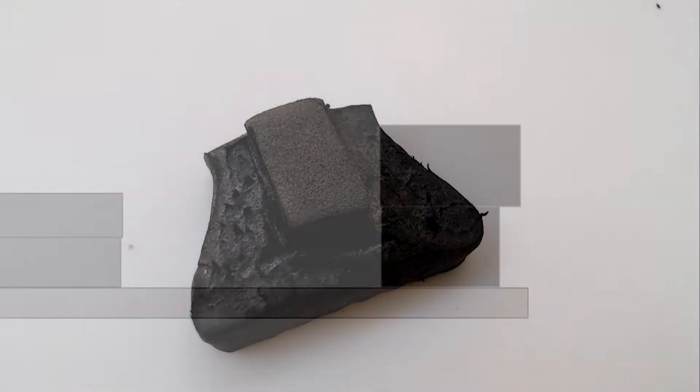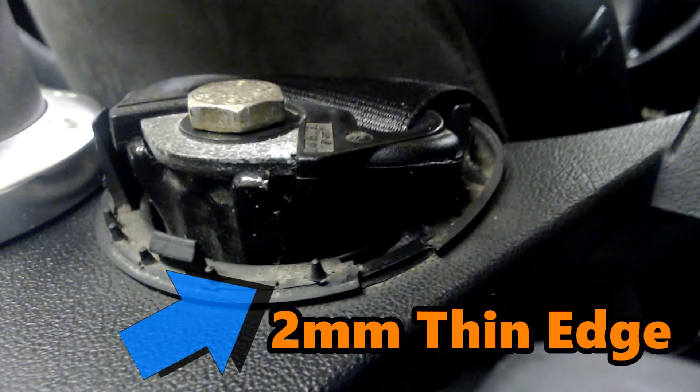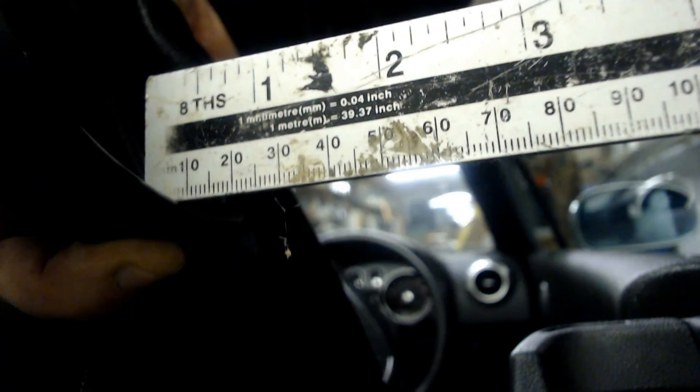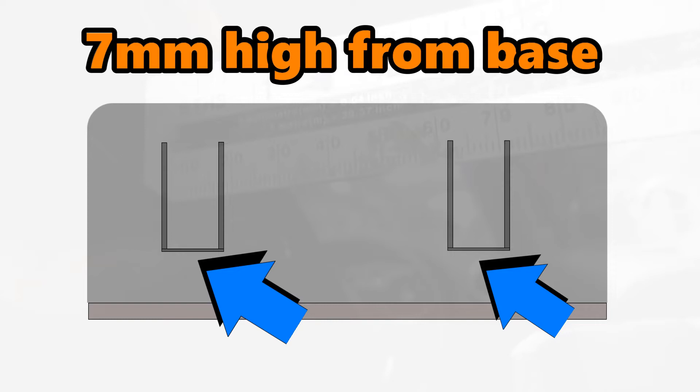When I say a bracket, it's actually just a piece of EVA foam with a lip cut into it. Chances are that the seat belt cap still has the groove parts that engage with the clips on the plastic ring that have snapped off, so the EVA bracket is going to play the part of the clip. I started by measuring where the remaining clip lip will engage with the cap - it appears to be nine millimeters from the surface, and the cap sits on this thin edge which is about two millimeters thick, so the EVA lip will need to be seven millimeters from the base of the EVA foam.